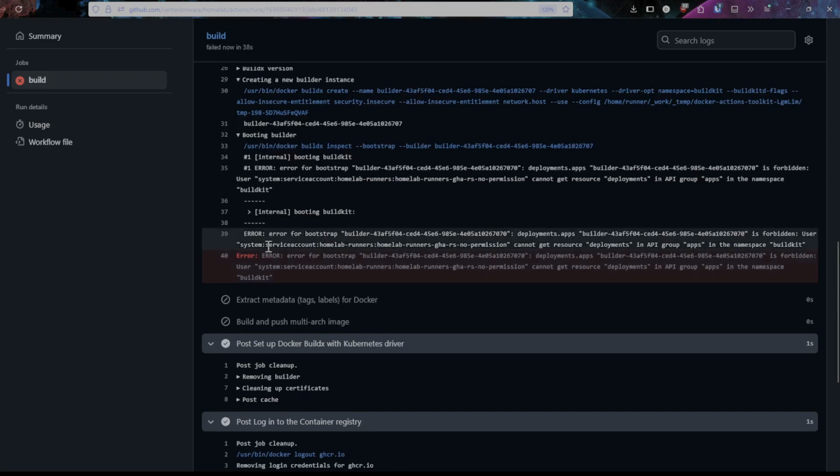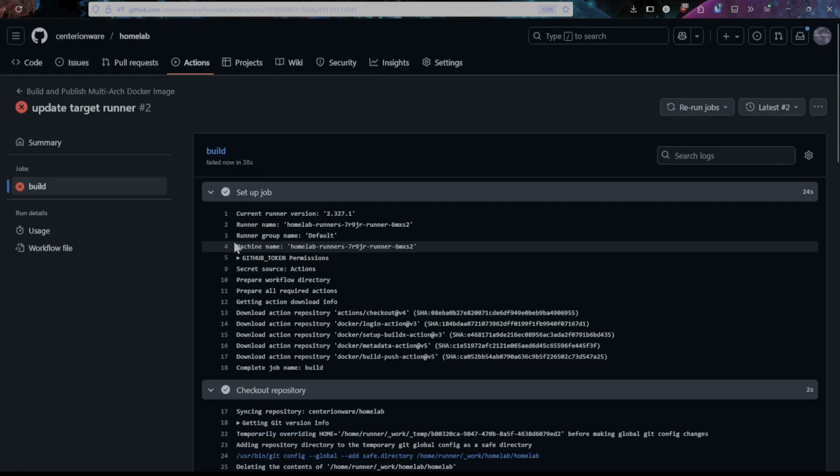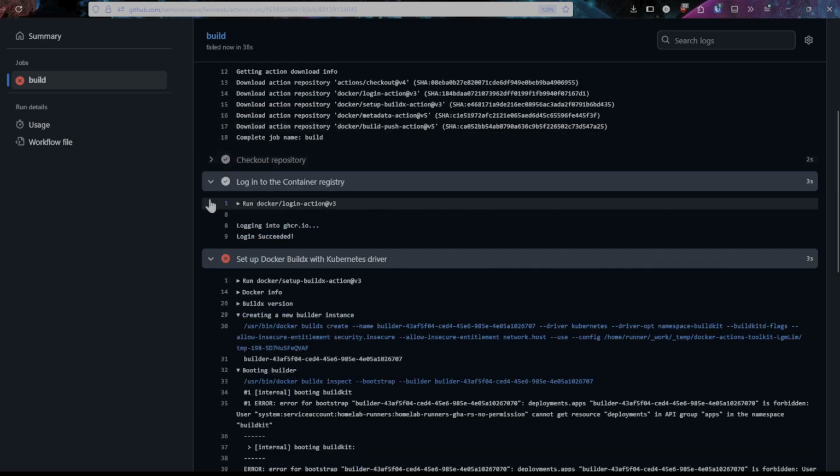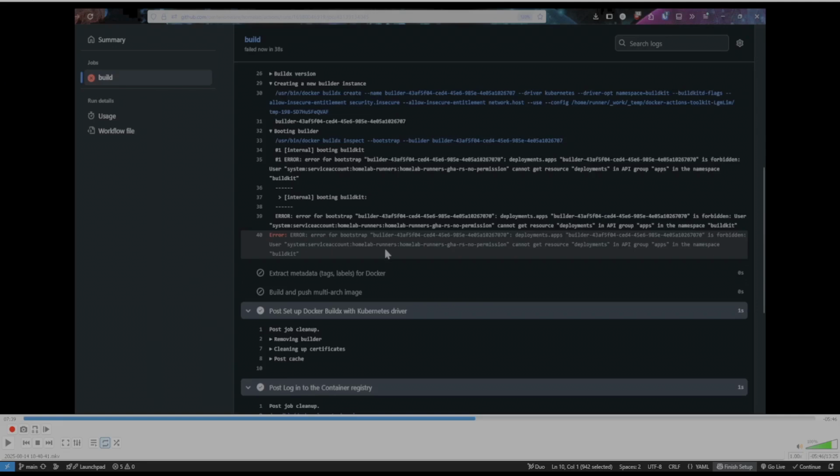Alright, it appears the runners have actually started working. And it has finished a build. There was an error. By default, Buildkit uses the Buildkit namespace in Kubernetes to deploy workloads and build things. We're seeing a permissions issue with the Buildkit namespace, saying that our service account doesn't have permissions. The quick and dirty way is to give it administrative permissions to the Buildkit namespace.